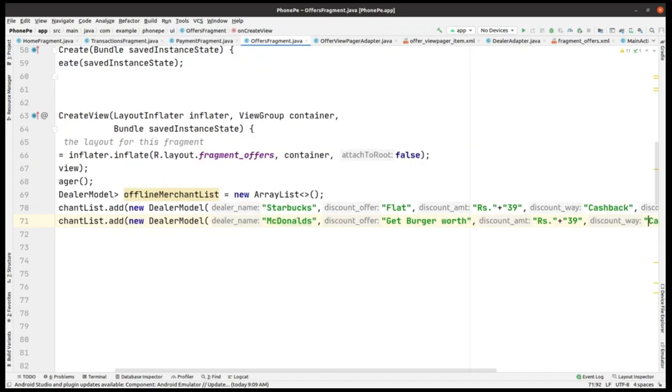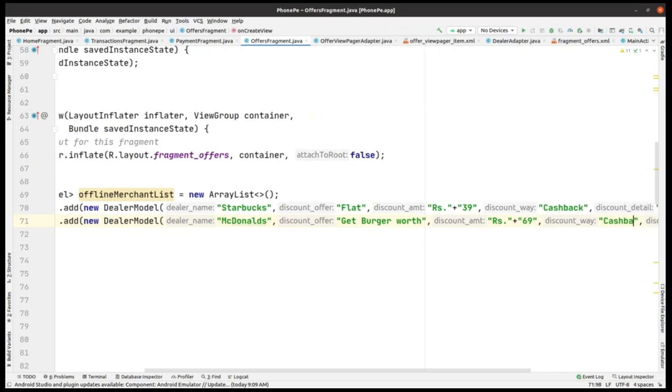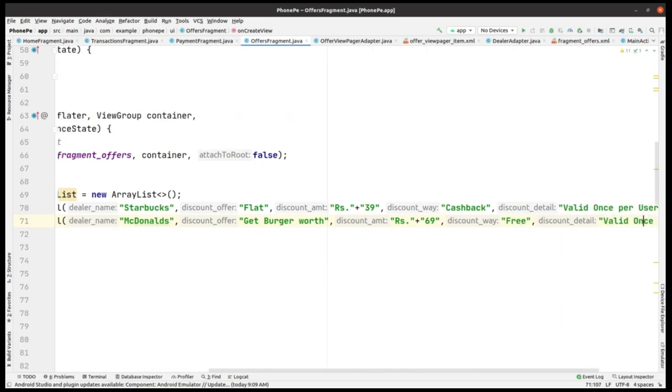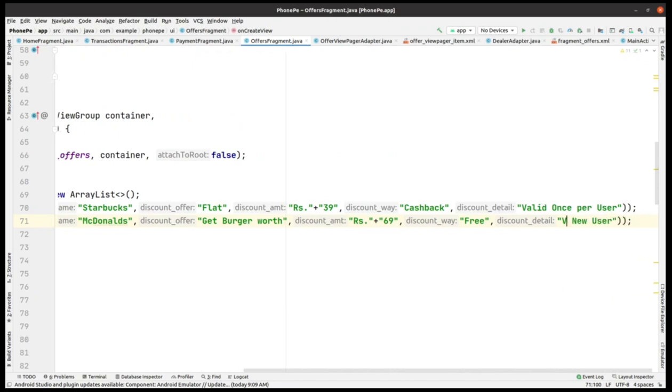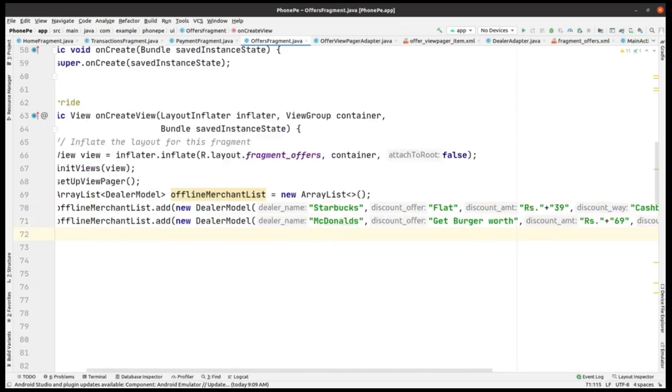Okay, then we get this gain rupees. Now we'll change the amount here so that both items can be differentiated. Yeah, so valid for new user, like for new user only.